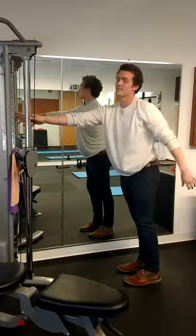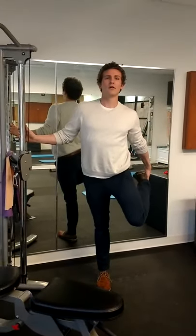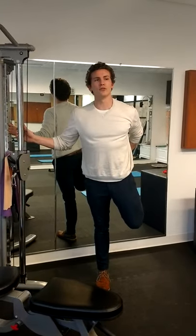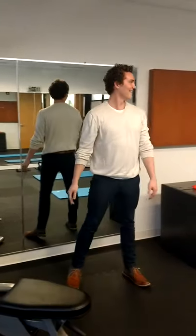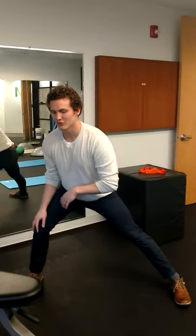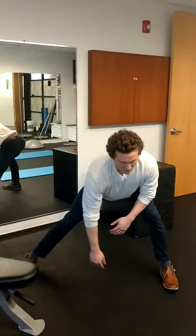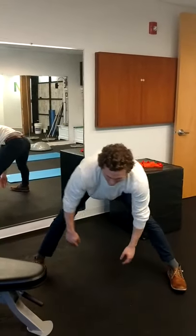I usually do a couple rounds, 4 or 5, then do a little bit of heel to glute, stretch the quads, and then do a couple side lunges, work the adductors, get those working a little bit, nice and easy.